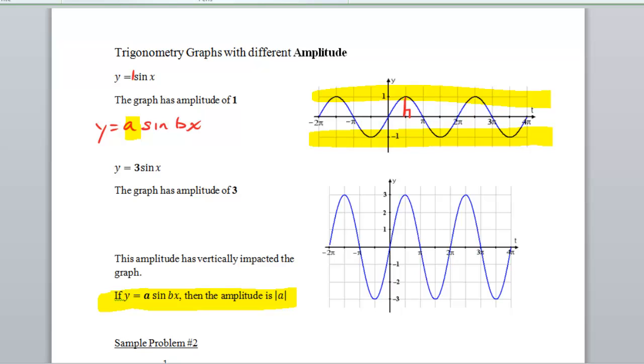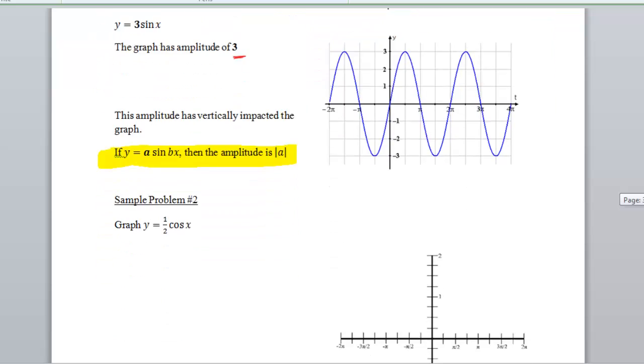Now you can see in the second part what happens to the graph when we have a little higher amplitude. You can see the 3, and it basically starts making these waves go much higher and lower, and gives you a much bigger graph, per se. Notice that the cycle in this case, the period from 0 to 2 pi, one cycle did not change in length with the amplitude. So the quickest and easiest way to determine amplitude and how big that graph's going to be is by simply looking at the a value in front of the sine part of the graph, or equation, excuse me.